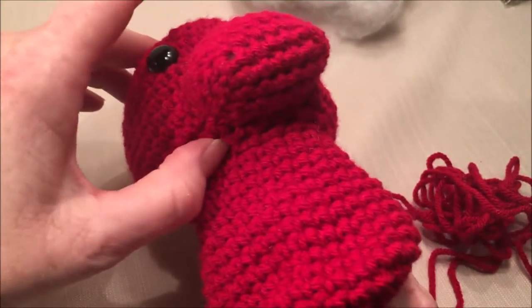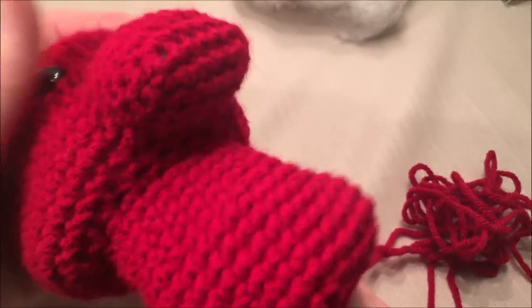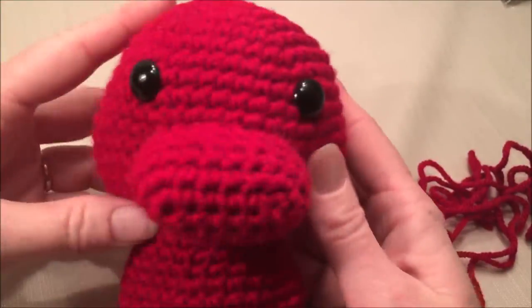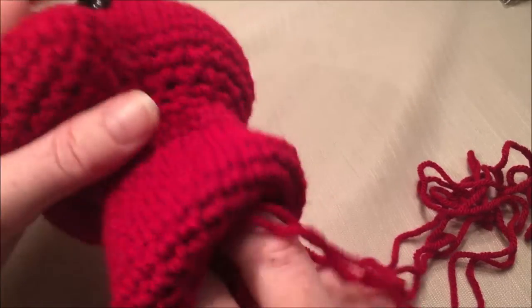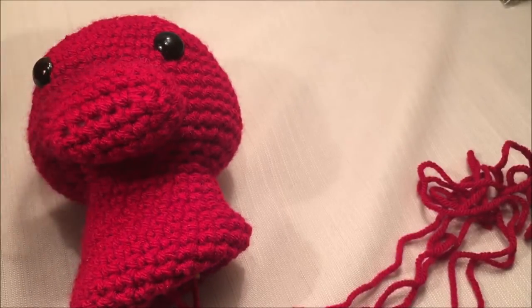And when you're stuffing the head, remember that we have a really deep crease here. So you want the stuffing to go up here and out and not fill in here as much. So you're not looking for a circle. You're looking more for a bit of a mushroom shape. So get over to the sides a little bit when you're stuffing it. See how that's filling out there, but not as much on the bottom. If you try and make it round, you're really going to stretch these stitches, and then you're going to see the stuffing through there. I think that's about enough for there.